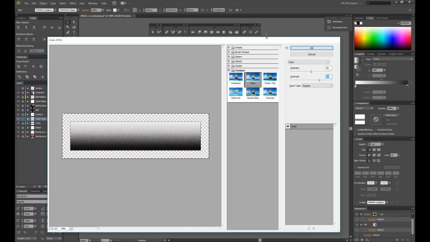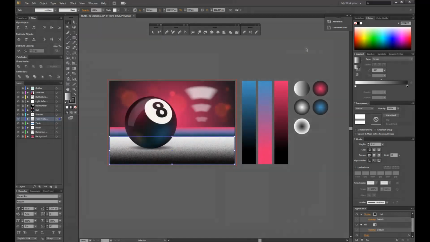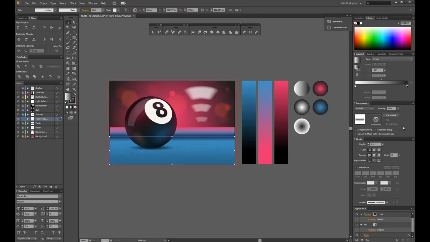Let's use 70 and click OK. Now change the blending mode to multiply and opacity to 30. You see there's outline left. Let's click on it and remove here. And that's it, we have texture for our table.